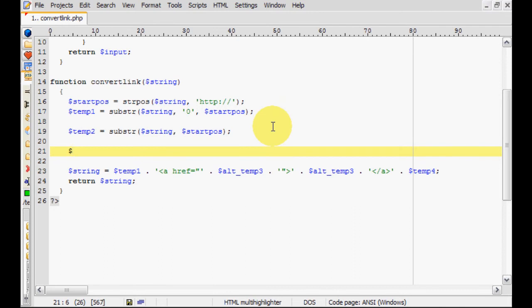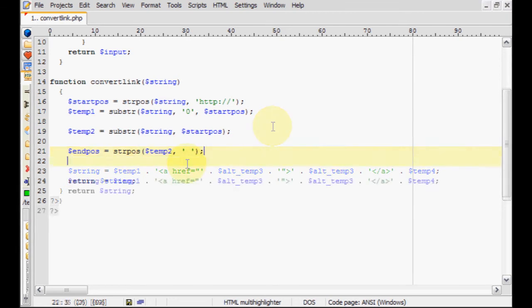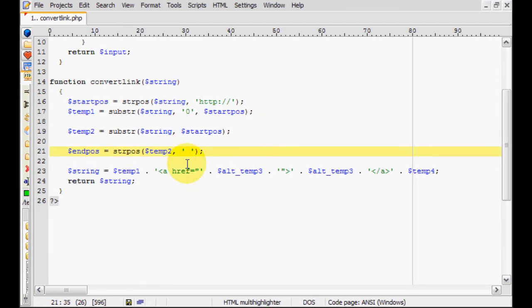So we're going to go ahead and say end pose is equal to strpose. I'm going to say the variable temp2, and we're going to be looking for a space. There you go, a space. Alright, the tricky part.